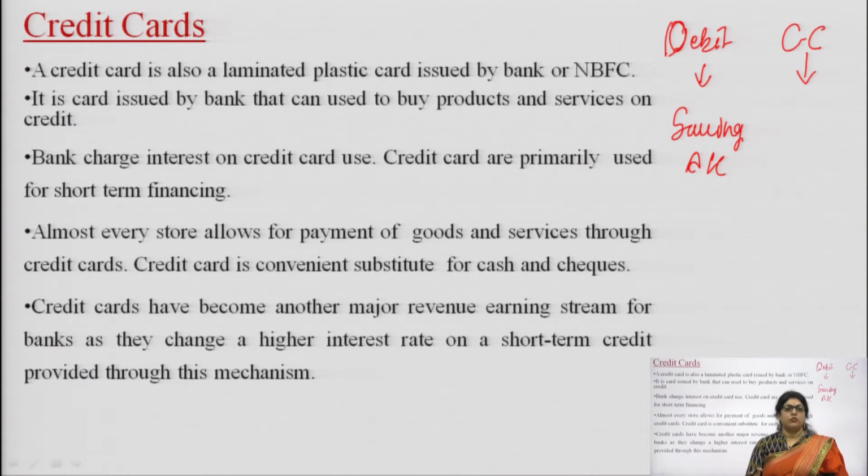These all are the banks only. Banks provide the saving account facility, the debit card facility, and the bank is also providing this facility of credit card. But the difference is this: in a debit card you have your own money which you have deposited earlier, and you can withdraw only that money which is in the account. There is a limitation, meaning if you have 10,000 rupees in your account, you can make the payment within this amount only, not exceeding it.